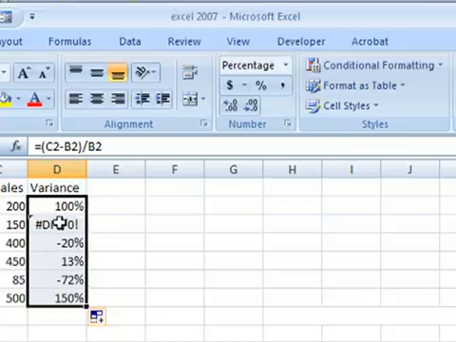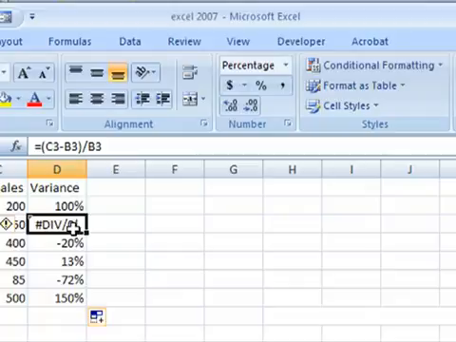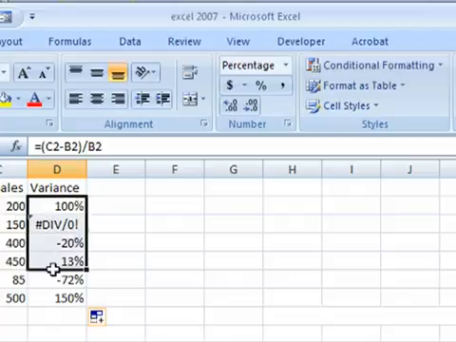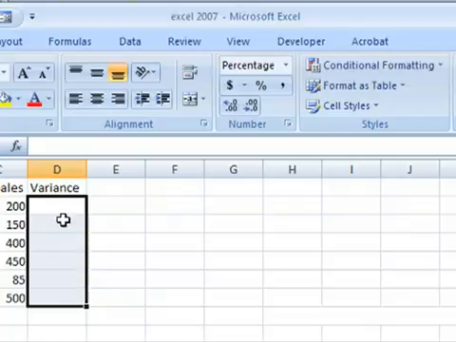So another way to do it if you haven't found that way on your own. And take a look, there's my D3 because I was dividing by 0 last year's sales. I have an error message. Now one by itself doesn't look that bad, but again, if you're printing out or you're displaying your information and you have a whole series of error messages all over the place, it just doesn't inspire a lot of confidence. So let's see another way to do it. I'm going to click on my calculations here and clear them out.